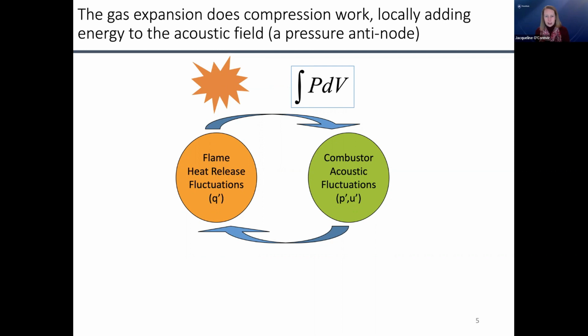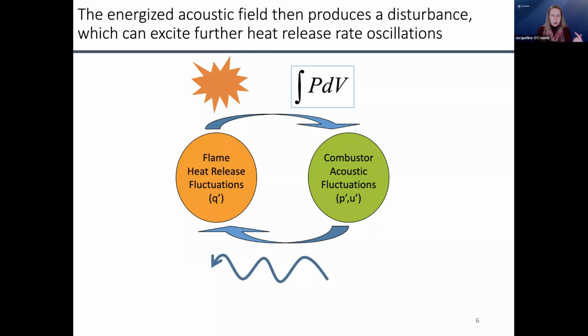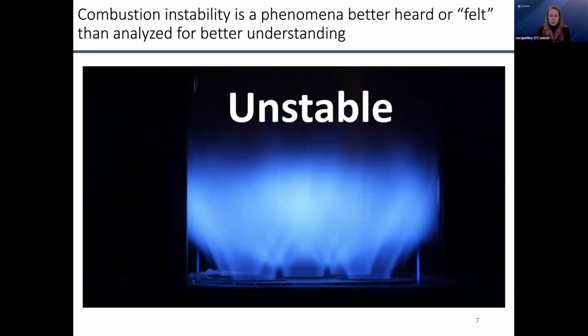Now you have an extra energetic acoustic field that creates more perturbations that drive more flame heat release rate oscillations that drive more energy into the acoustic field. And you go around and around and around. Combustion instability is really a phenomenon that I think is better heard or felt than analyzed. If anybody's been in a room with an unstable combustor, they're quite loud. And it's kind of an exciting experience.